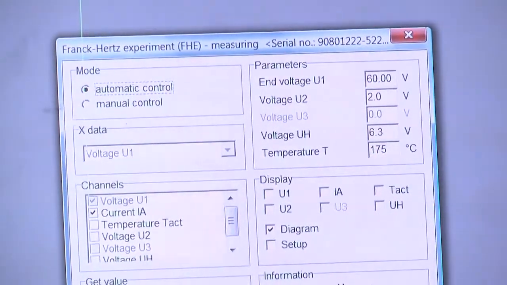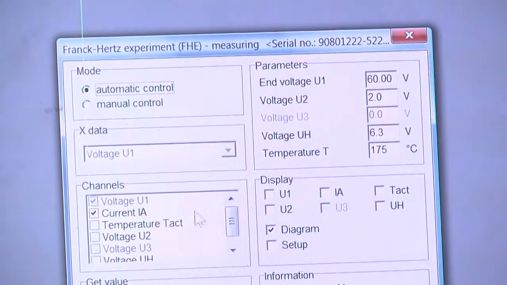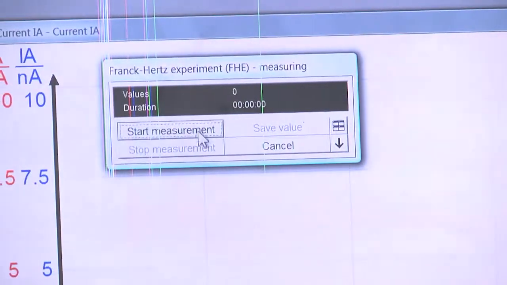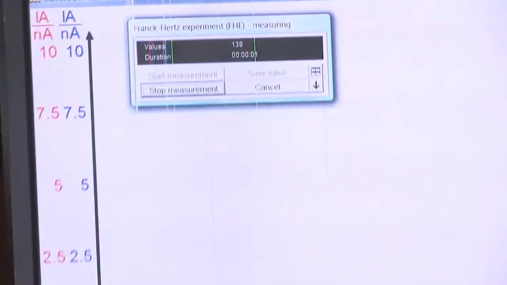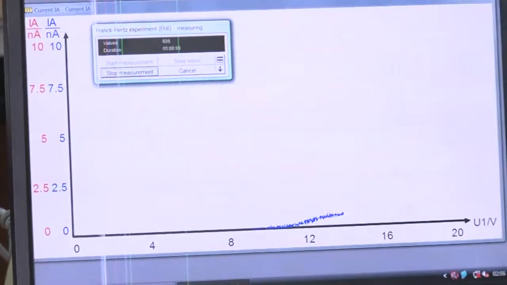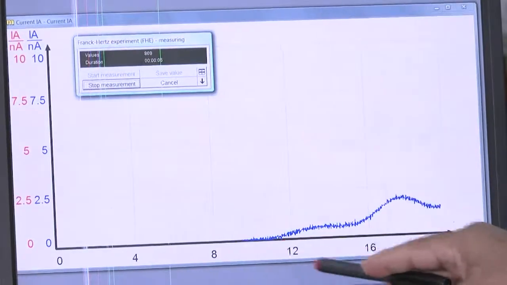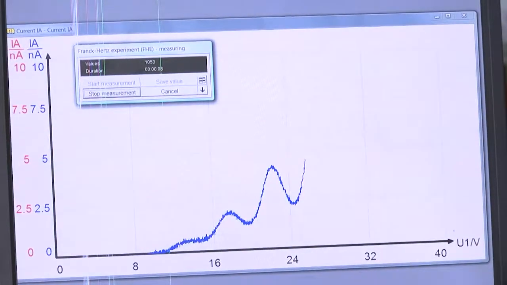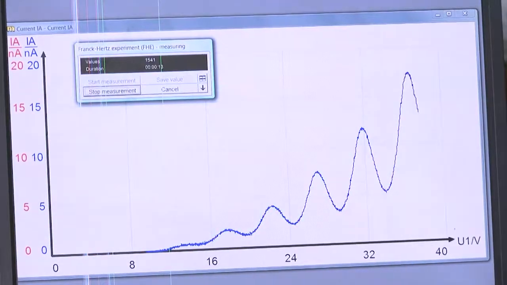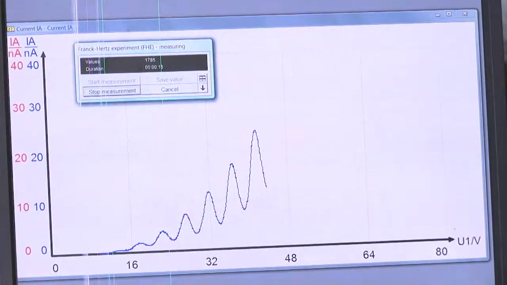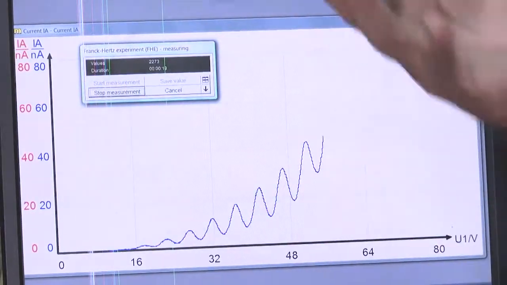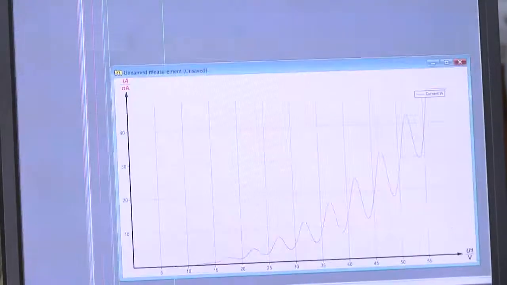So if I choose automatic mode, then continue, and start experiment, you can see I am not doing anything. It is just changing the U1 and plotting the variation of anode current as a function of U1 at a particular temperature, of course, that we have chosen.